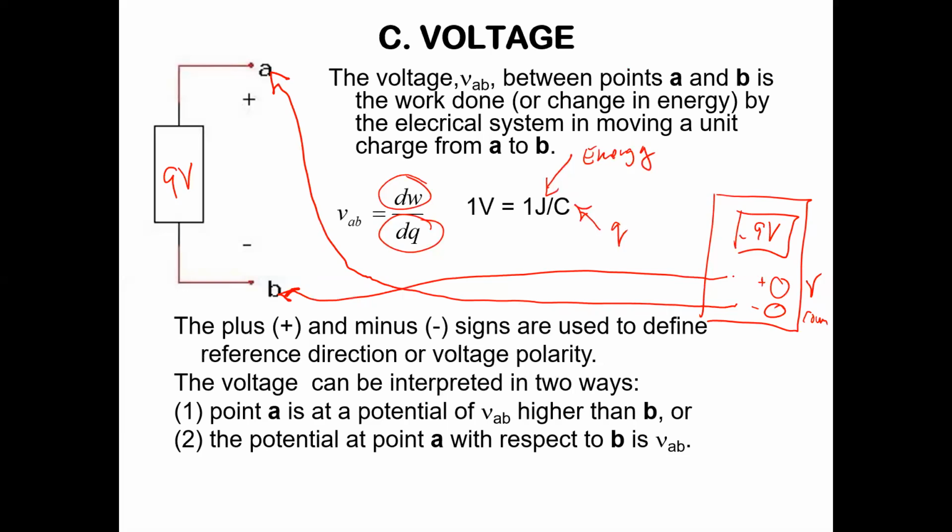It means the plus side of the voltmeter is sensing 9 volts less energy than the common point. The common point is at a higher potential than the plus side of the voltmeter, right? That's what that means. So that is sort of why we fixate on these things, right? If you hook up your voltmeter the wrong way, you're going to get a negative result than what you might be thinking, right? So you actually always have to pay attention to those signs. It's super important. 90% of the mistakes people make are because they screw up these signs.